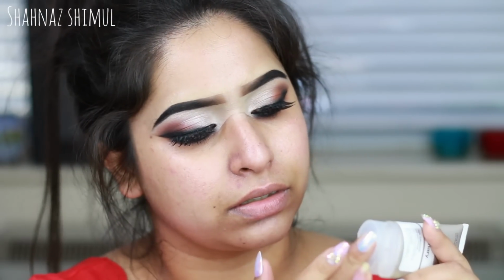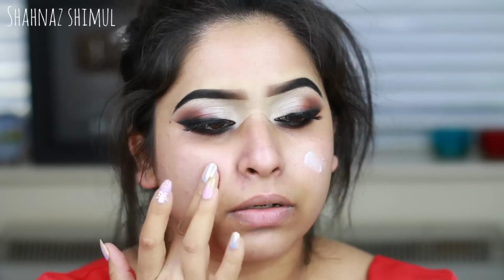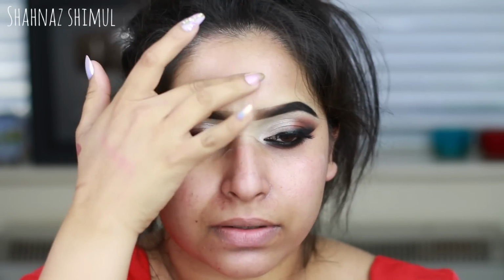Now my most favorite primer in summertime, this is The Ordinary Silicone Adherence Primer. I love this primer so much. It will make my skin flawless. It hides my pores, and whenever I apply the foundation, my foundation blends so well.